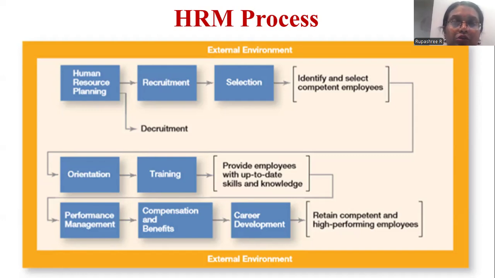Once these recruitments happen, then comes the process of selection, where out of the applied candidates for a particular job, the human resource manager tries to filter out the candidates and then calls them for an interview. So, filtering out the candidates out of those who have applied for a particular job and then making them attend the interview process is called the selection process. Here, in the selection process, the major role of an HR is to identify and select competent employees who well suit the particular skill or requirement of a particular organization.